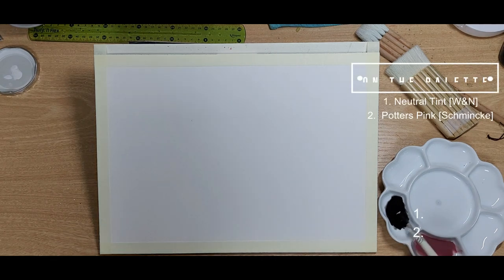On the palette, we have at number 1, Neutral Tint by Winsor & Newton, and number 2, Potter's Pink by Schmincke.